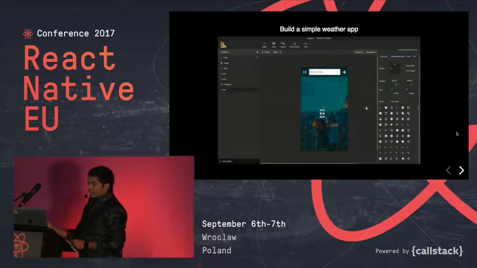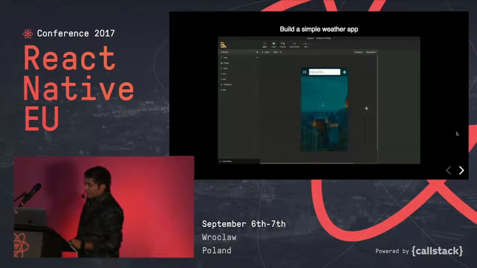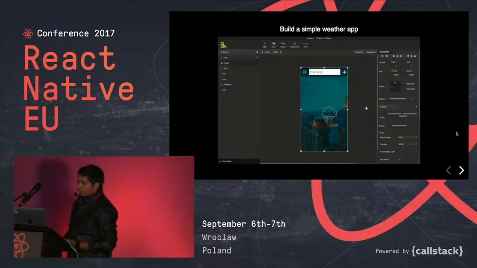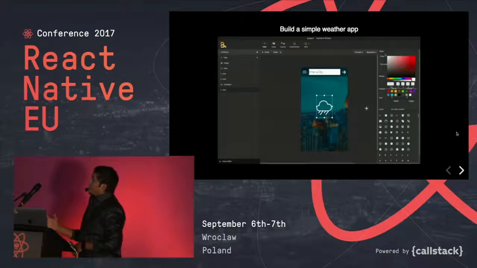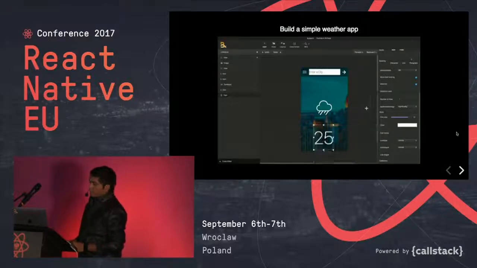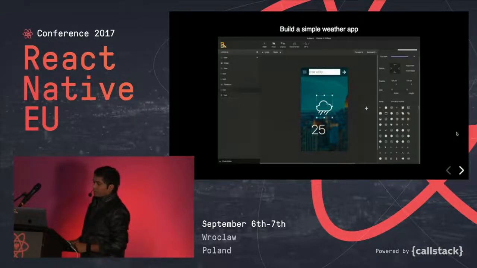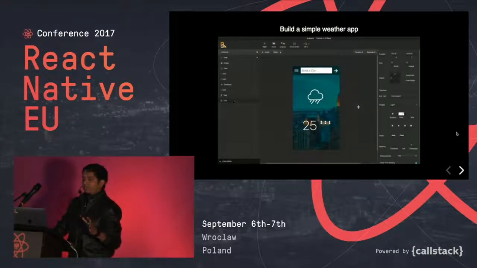And let's add another icon just to show the current weather condition there. And let's just add a simple cloud. And another text box would be added just to give you the temperature there at that location. And then we're done with the design part.